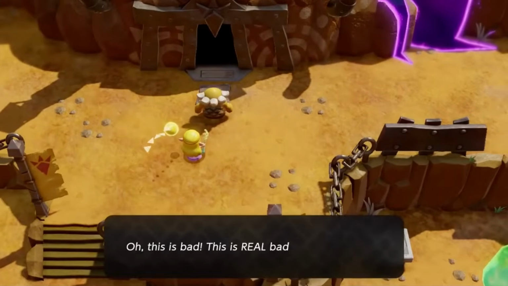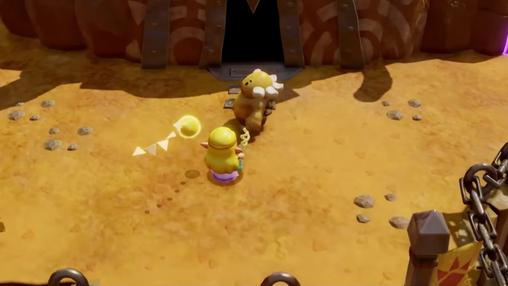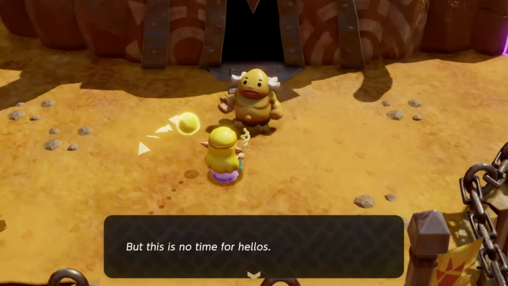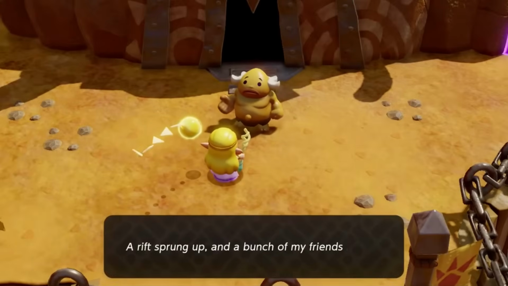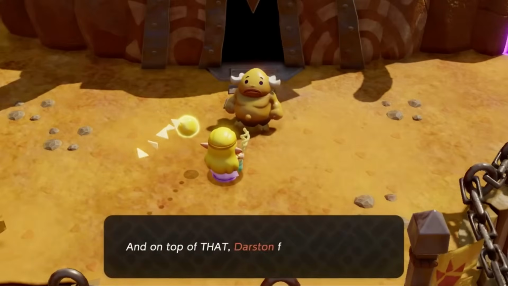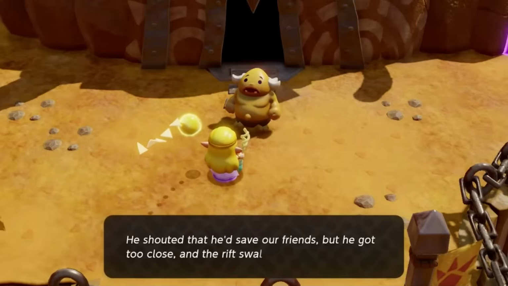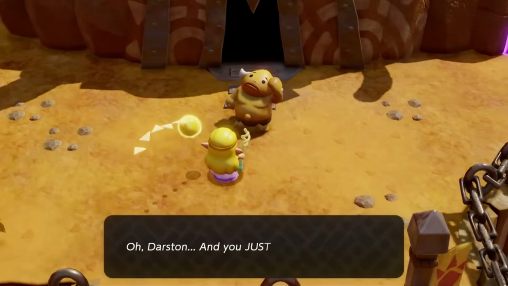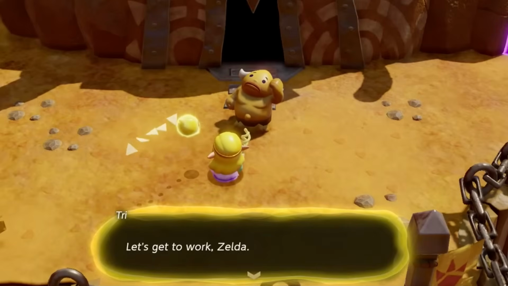Let's talk to this person here. Oh, this is bad. This is real bad. Zelda, do you think this is one of those Gorons? Hylian, welcome to Goron City. But it's no time for hellos. A rift has sprung up, and a bunch of my friends fell in. On top of that, Darstan fell in after. He shouted that he saved our friends, but he got too close, and the rift swallowed him up. Darstan, you just became chief. Let's get to work.